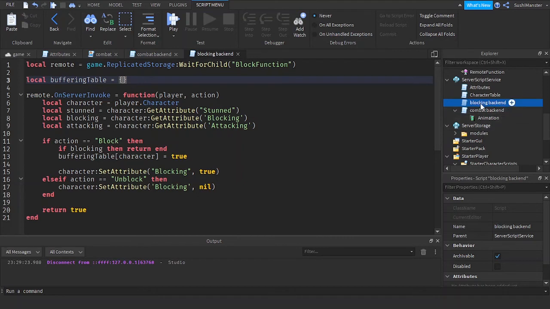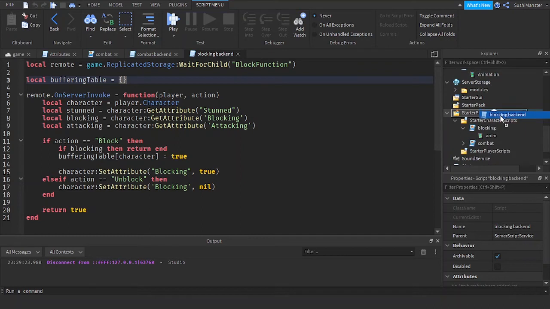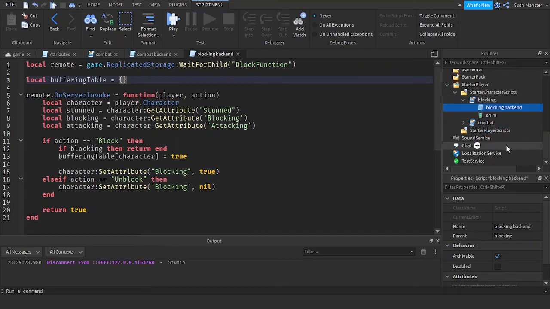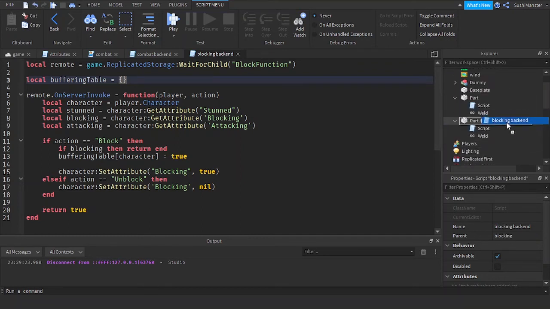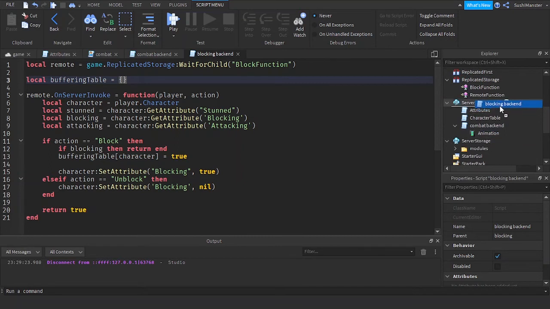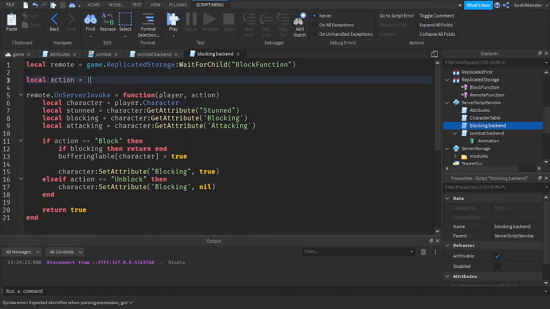Okay, if it's inside the local script, there's gonna be a lot of copies of the script, and I can just do something like this: local action. If it's buffering, I'm gonna make this change to buffering. If it's not buffering block, I'm just gonna make this to a not holding block.